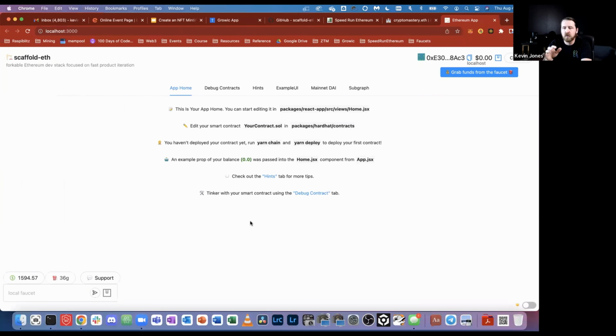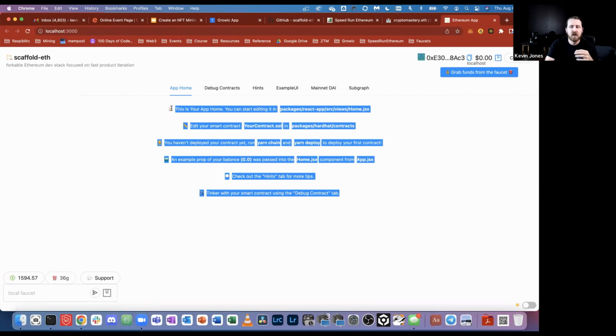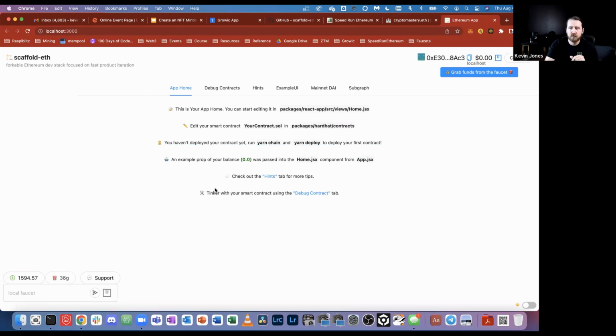So if we go back over here, we now have our Scaffold-ETH up and running. Again, I'm going to give you a real quick run through of it. There are all these tabs here. There's this burner wallet functionality, and then there's this gas station, and there's a faucet here. Now, this first tab, the app home, is where you would build your application. There are some examples in here of how you would do different things, giving you some guidance to get going. But if you want to start building your app and you're proficient in React, this is where you would build it. It's available inside the code, and I'll show you where it is in a little bit.